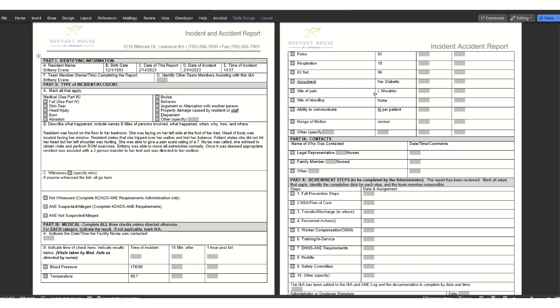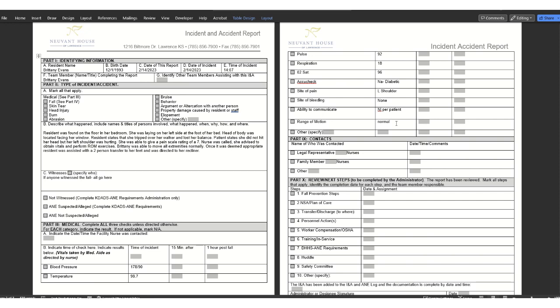Side of pain, we're going to ask them, we're going to say left shoulder, or if someone's nonverbal, but we are doing range of motion exercises, and as you're doing that left side, they start to flinch, you can put that information here. If they're bleeding, put where. And then also, say someone falls, hits their head, but they have a skin tear, and then they immediately are developing some sort of secondary, you're going to go back up here and mark skin tear, and their bruising is starting already. And then range of motion, you're going to put normal.